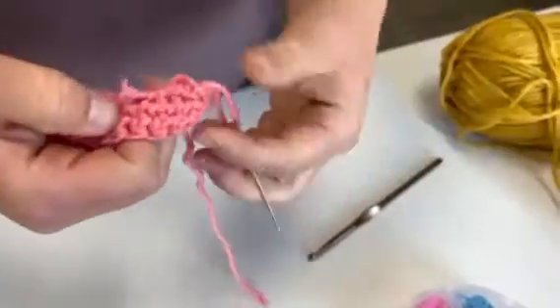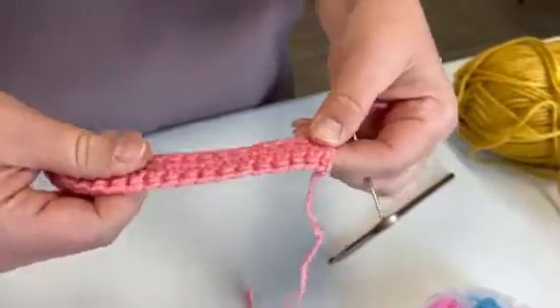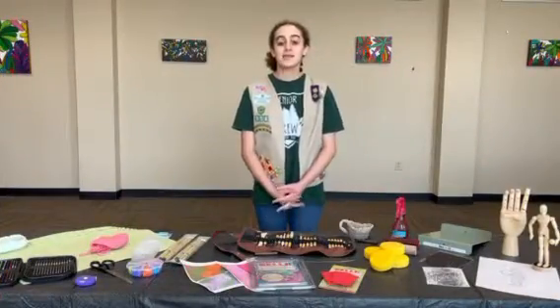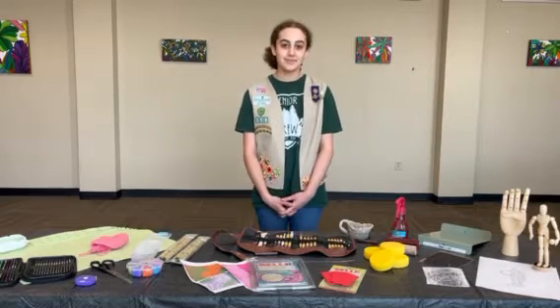Some people get a little paranoid that that's not enough and will do it one or two more times, but if you went back up the same thing that should have grabbed all the yarns and you would be good from there. I'm Keaton and my Girl Scout Gold Award is Art for All — I partnered with the Mustang Public Library to bring art to the public. Thank you.